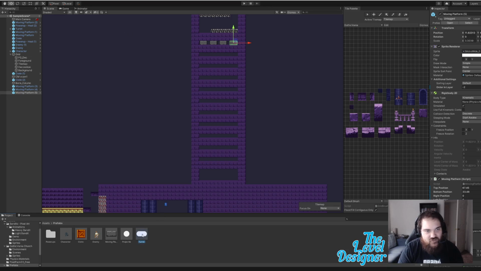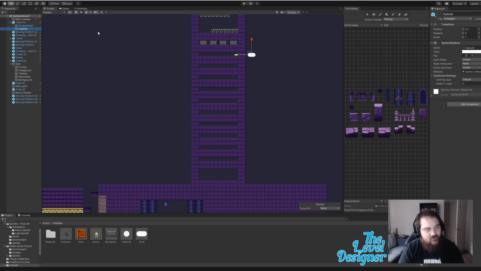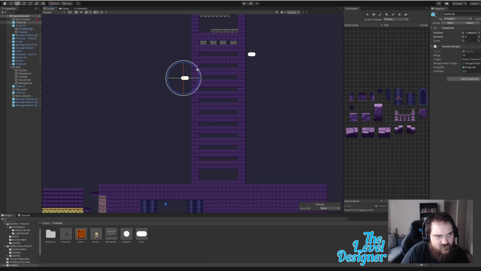So right now I'm going to put in these turrets. And I will, right now, I'll put them, you know, right. Try to kind of center it a bit. And then I'll put another one right here, and then I'm going to turn it, whoa, 180 degrees.